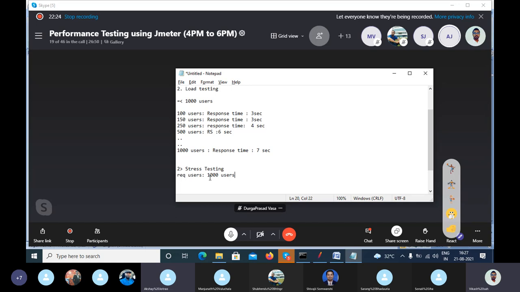Means the 1,000 users will log in at the same time or use that functionality at the same time. Yes, I understand that. You have to create 1,000 virtual users and perform the action. But this also means that up to 999 users it is working, can I say? Yes. Because as part of stress testing, you have to apply the load more than the desired number of users. What is the desired number? 1,000. You have to apply the load more than 1,000.